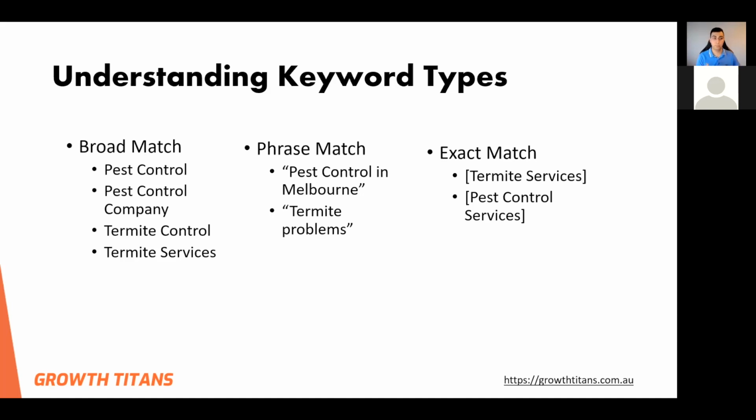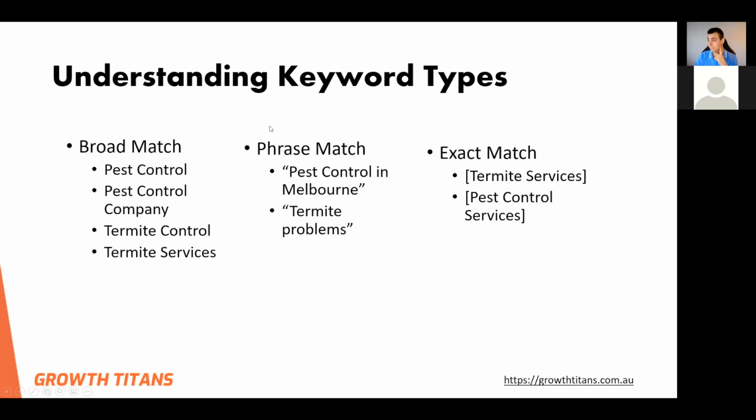Okay. Broad match, basically whenever someone searches for pest or control or pests, plural control, or a misspelling of any of this, your ad will show, no matter what that might be. So someone might type in pest control course, right? They're looking for a course, but your ad will show up and they might click on it and you'll be wasting money. Okay. This is a good way to find out new keywords that you wouldn't have thought of yourself, but it can be a massive money sink if you just leave it on.